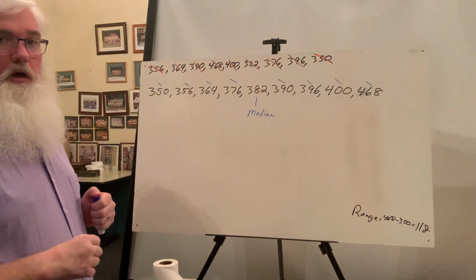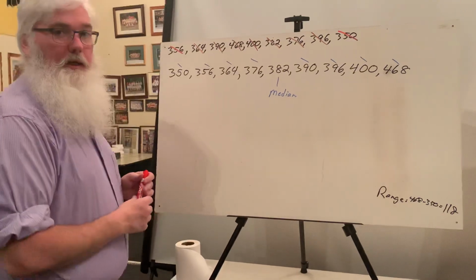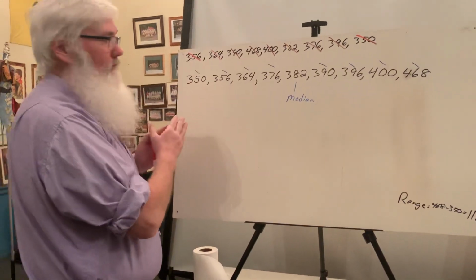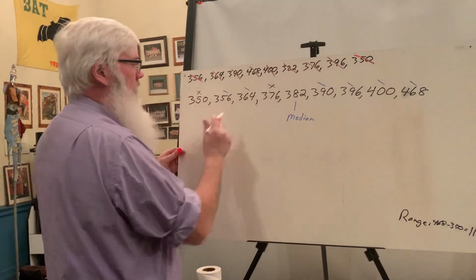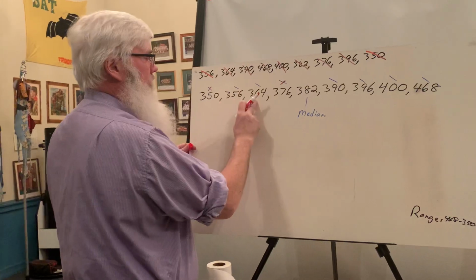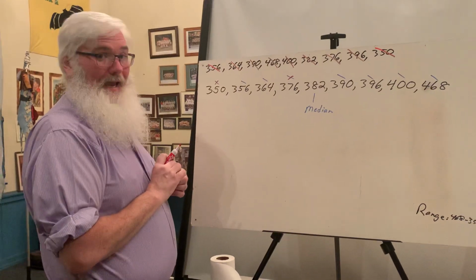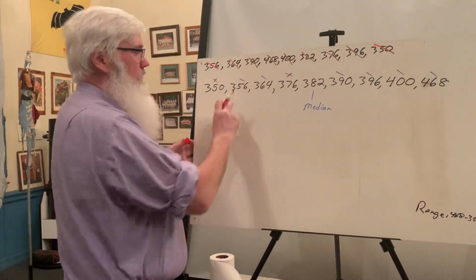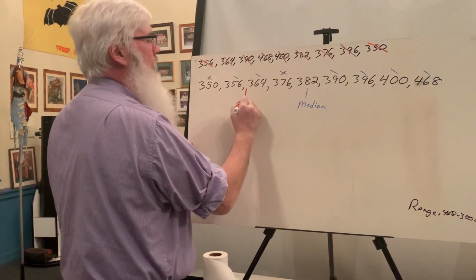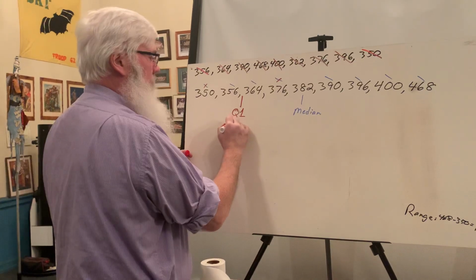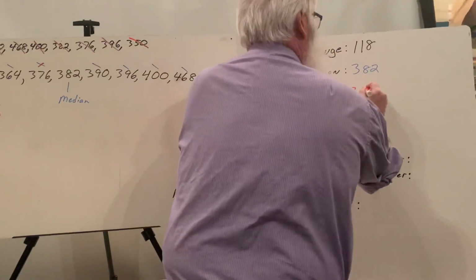Now we're going to need to find our Q1 and our Q3. Remember that Q1 is the median of our lower half. So we're going to cross out lowest and highest of our lower half. And now we have 2 left in the middle, halfway between these two. So let's see, there's a difference of 8. So half of 8 is 4. So if I add 4 to this, I know that Q1 is going to be equal to 360. So Q1, I'm going to write that over here, 360.